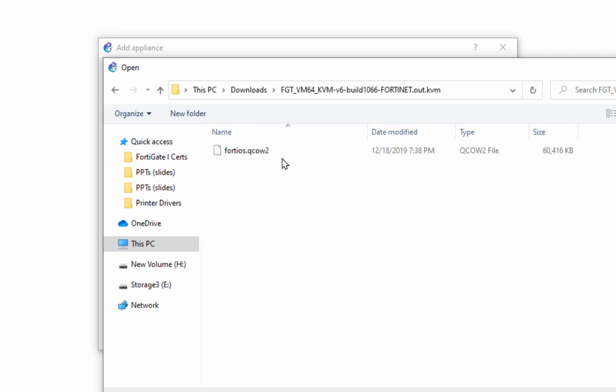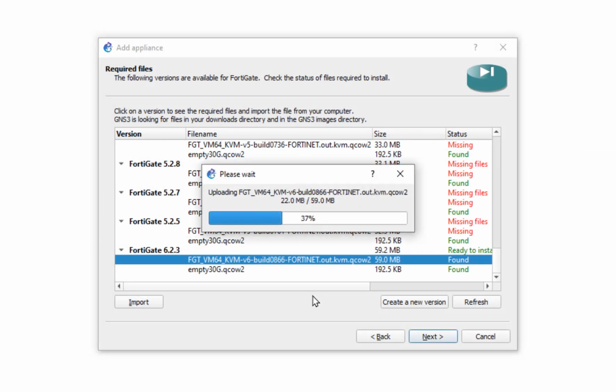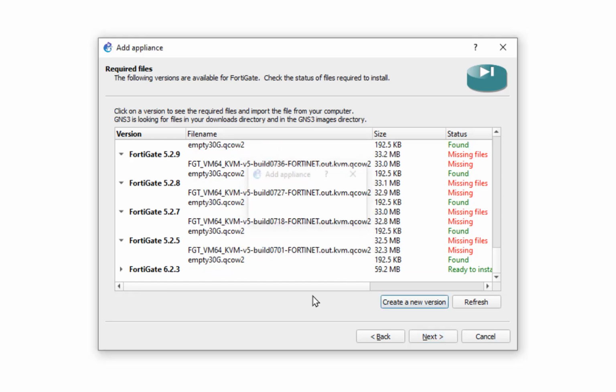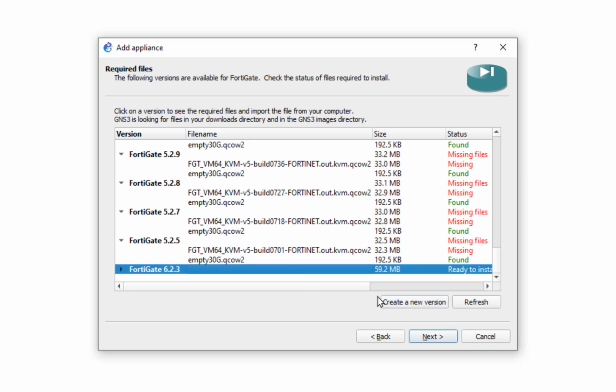So let's go ahead and extract it. Here we go. It's going to upload it and give you a warning about the checksum, and that's fine. Now, if for some reason it still gives you problems saying that it cannot find it or it's missing, I know this sounds very silly, but go ahead and create a new version and try to give it another name, or just try it again. I know that sounds kind of silly, but I have not found this process to be 100% smooth.